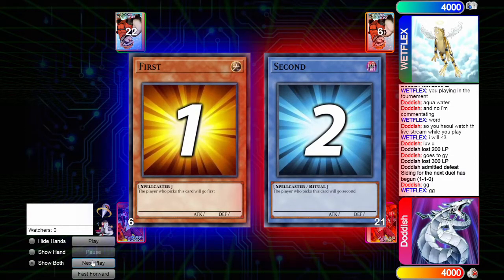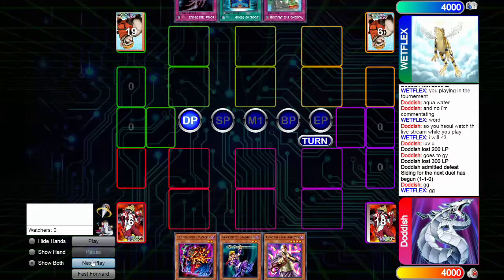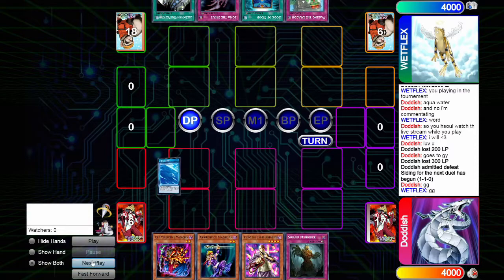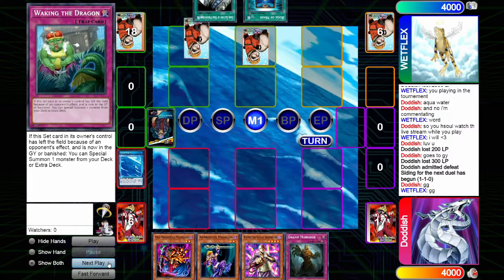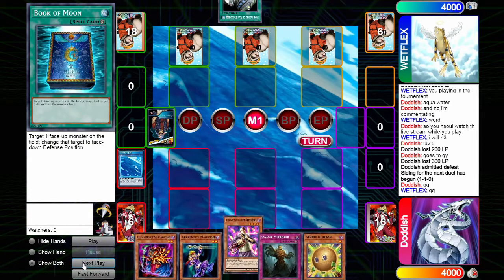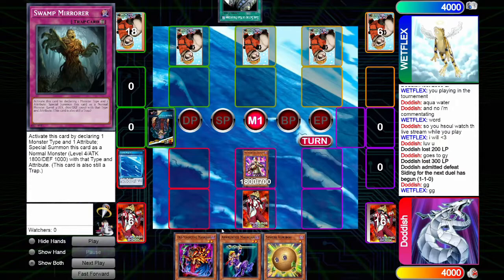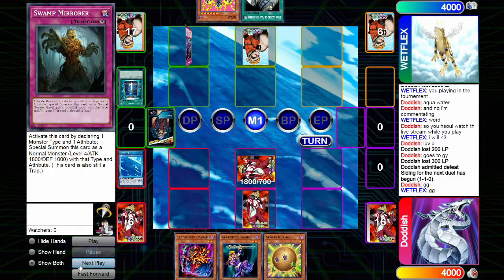Going into our next game, I think he opts to make us go, or we opt to make him go first. So he's going to go ahead. He's going to set the Waking the Dragon face down, the Zoma face down, and the Book of Moon face down. We're going to draw for turn, summoning the Kaiku, setting the Swamp Mirror, and then attacking directly for the 1800. The opponent's going to book it, and it's going to be his turn drawing into the Jinzo.